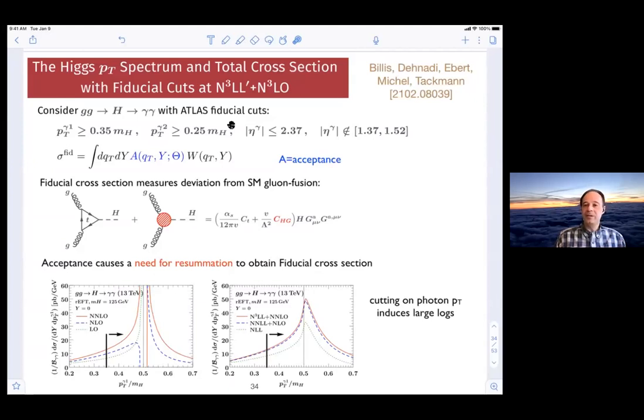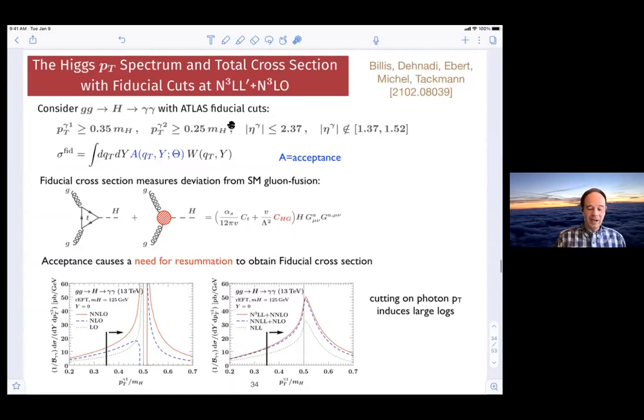So why would you be interested in these fiducial cross sections? Well, they're what the experimentalists can measure without extrapolating, so that's a reason to be interested. They're also, of course, constraining coefficients in the SMEFT effective Hamiltonian, like the Higgs squared GG operator. So that can be constrained by these fiducial cross-section measurements. Now, it turns out that these cuts actually make you more sensitive to resummation, because what's happening is you're demanding that the PT of your photon be above some value. So it's no longer inclusive.